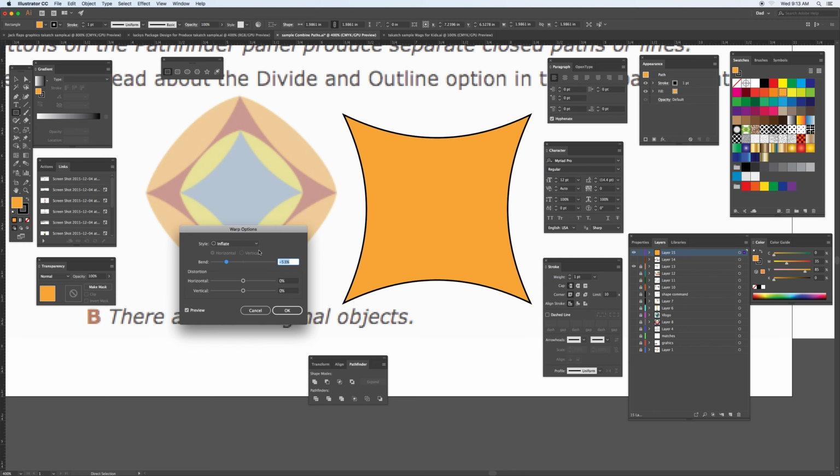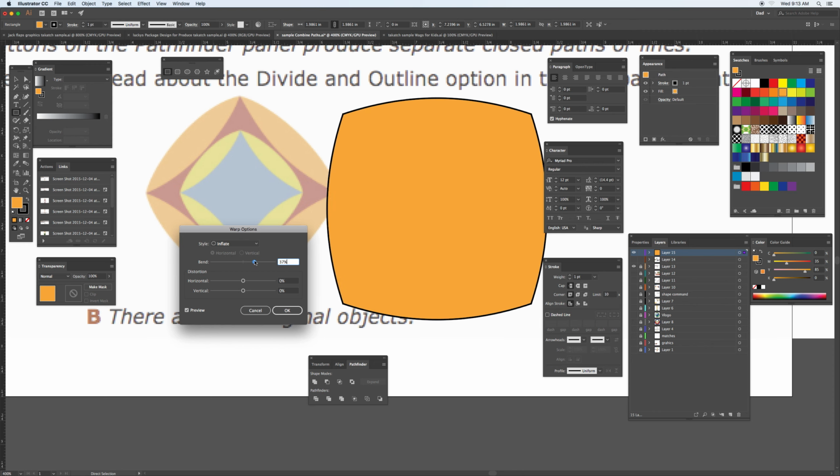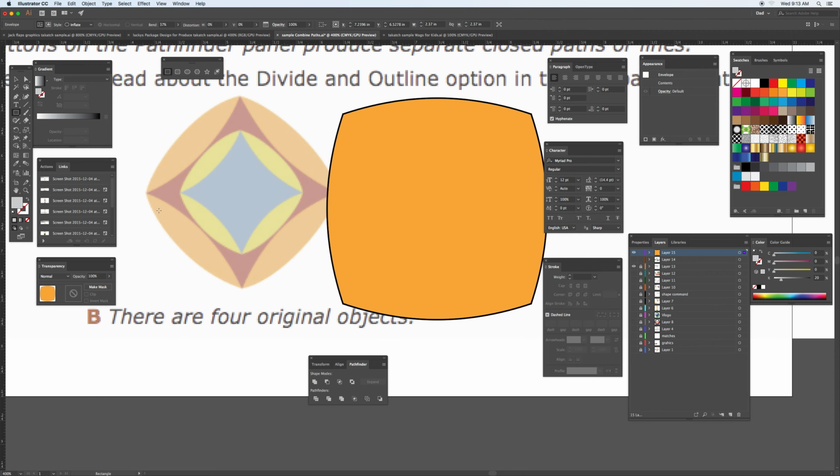And this allows you to go. So inflate has this distortion of horizontal vertical. The preview button lets you see what's happening, and the initial part will be to make it a little bit larger onto this size. So we're just going to kind of build this from the ground up, 4 of them at a time, and we can illustrate it based off of that.